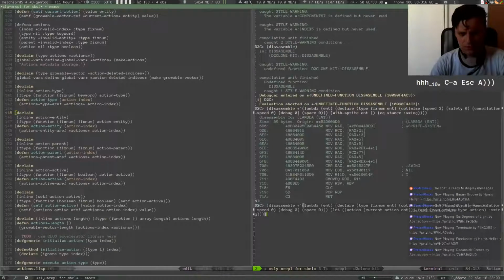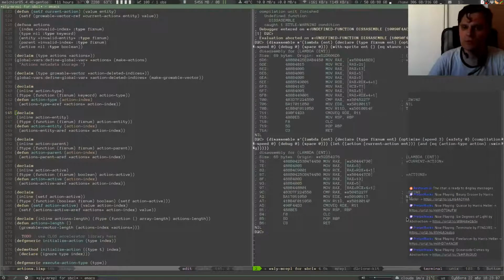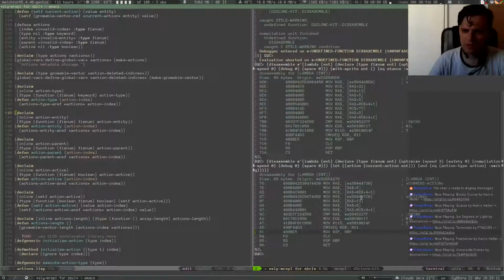So let's look at this disassembly. Oh, this looks even smaller. So again, there is a bunch of moves. And then, yeah, some comparison with a constant, that swing keyword. And here we go.